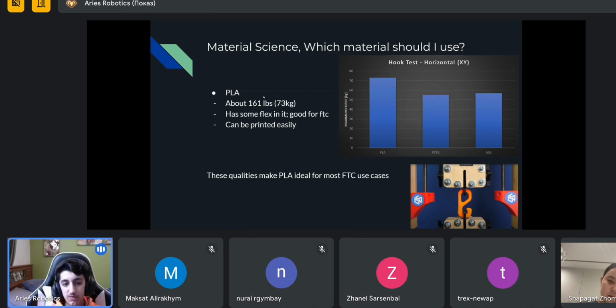What we found was that PLA, under this load test, which was available from CNC Kitchen on YouTube, a great YouTube channel on 3D printing, broke under 161 pounds when you pull on this hook here. You'll see that reflected in the maximum force. PLA performed the highest out of PETG and ASA.